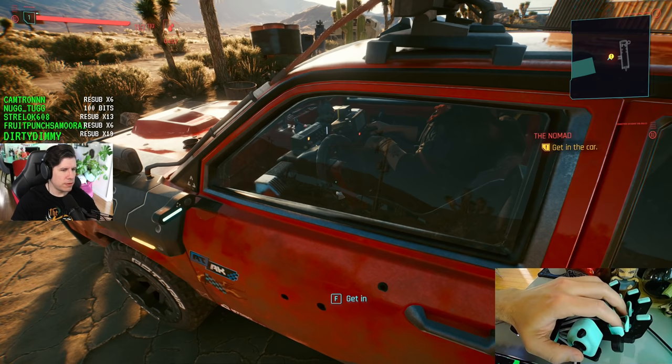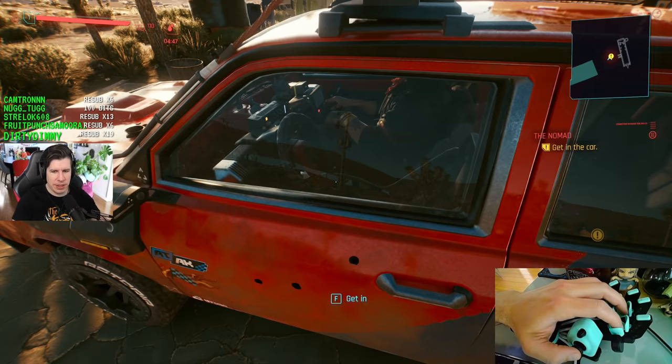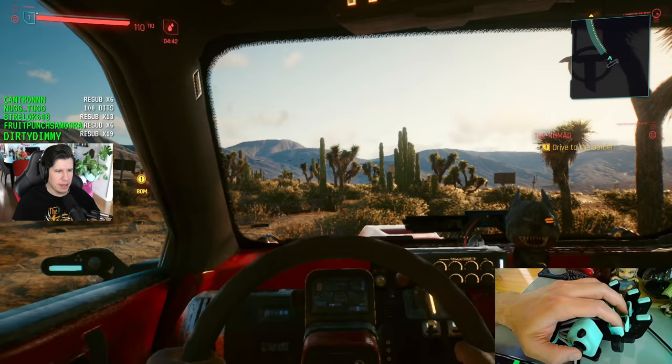So to use the WASD cluster, you go around at an angle, and your left hand naturally comes at it like this. So then you end up doing this, which has never hurt my hand before, and that's not why I'm using this controller. But theoretically, it's supposed to be even more ergonomic.